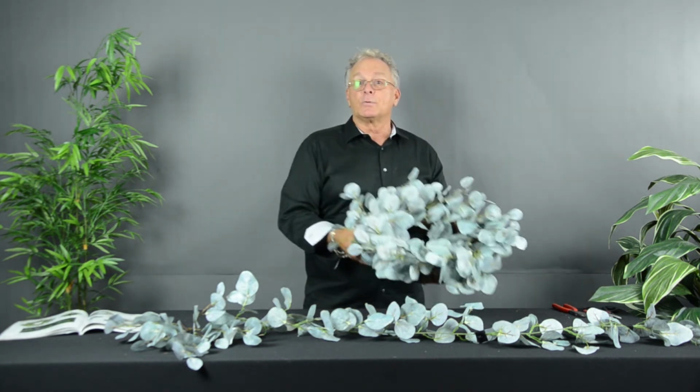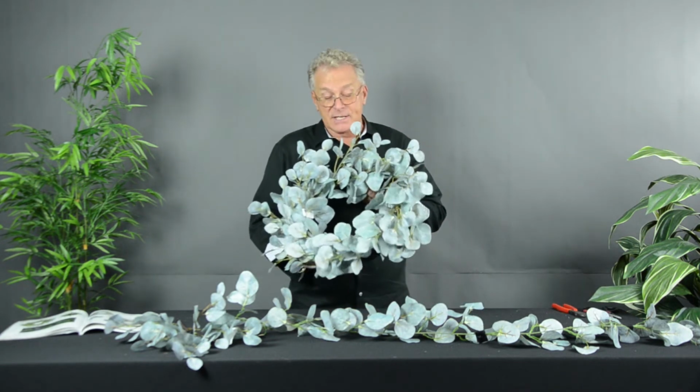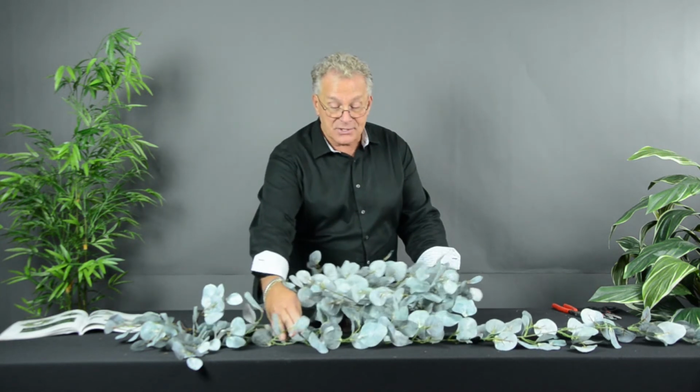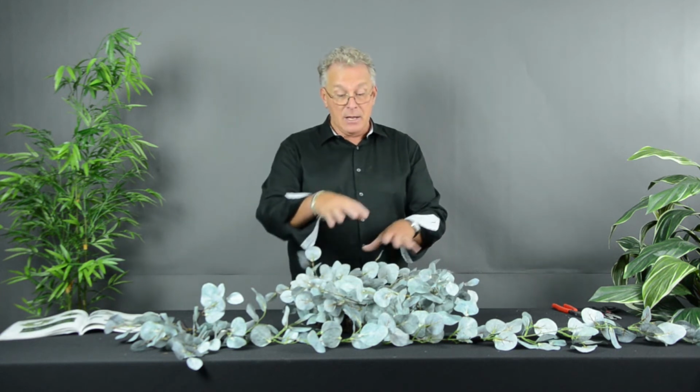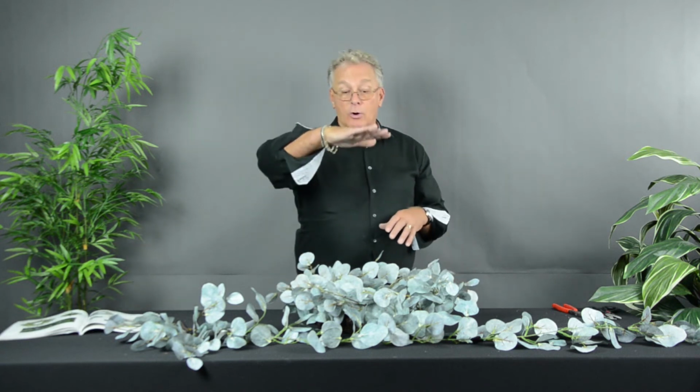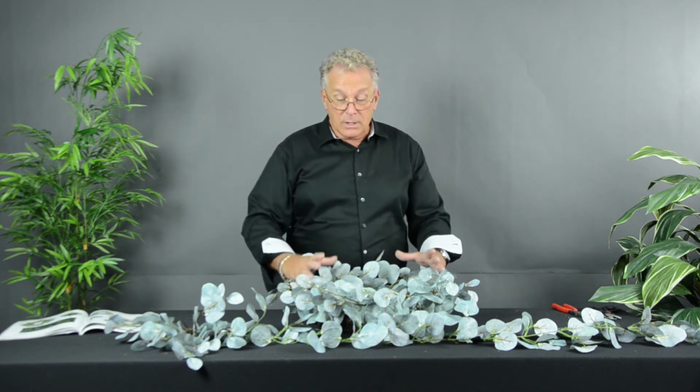And then of course the wreath, and we see this and we go, oh, it goes on the wall or on the door. Yes, it can. However, it can also serve as a base for a beautiful centerpiece. And that could be something either by itself, accessorized with maybe some votive candles or a piece of statuary into the center. So it really gives you an open palette, easy to use, diverse.